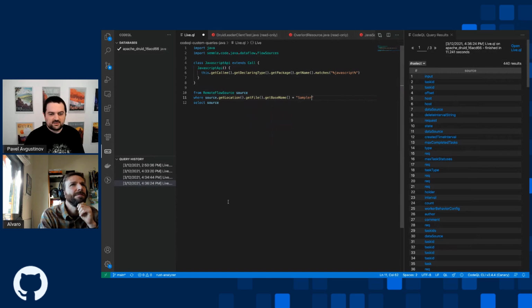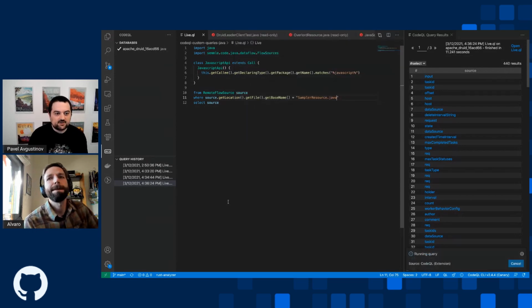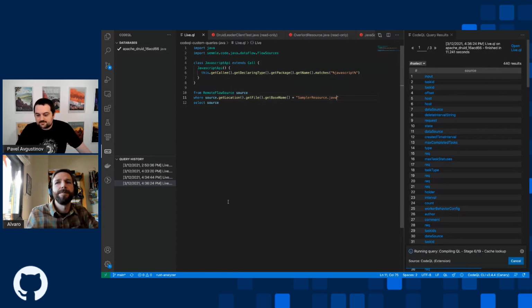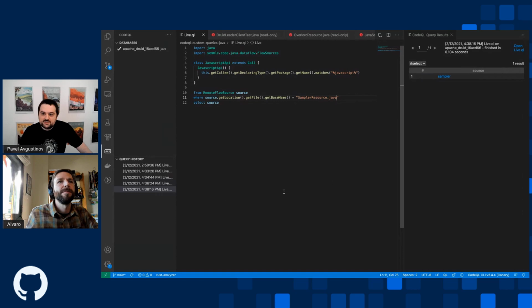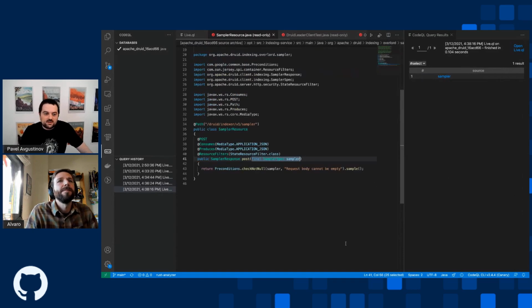As I recall, yeah, that's correct, SamplerResource.java was where it was defined. If I now run this, it takes a couple of seconds, and it gives us exactly one result, which is the sampler spec argument where you started your exploit, Alvaro. That looks promising. That's our entry point.